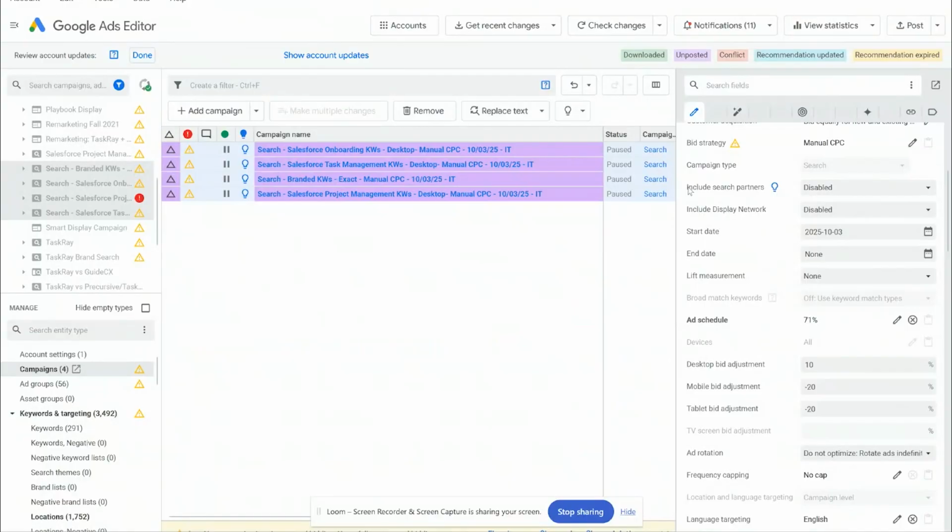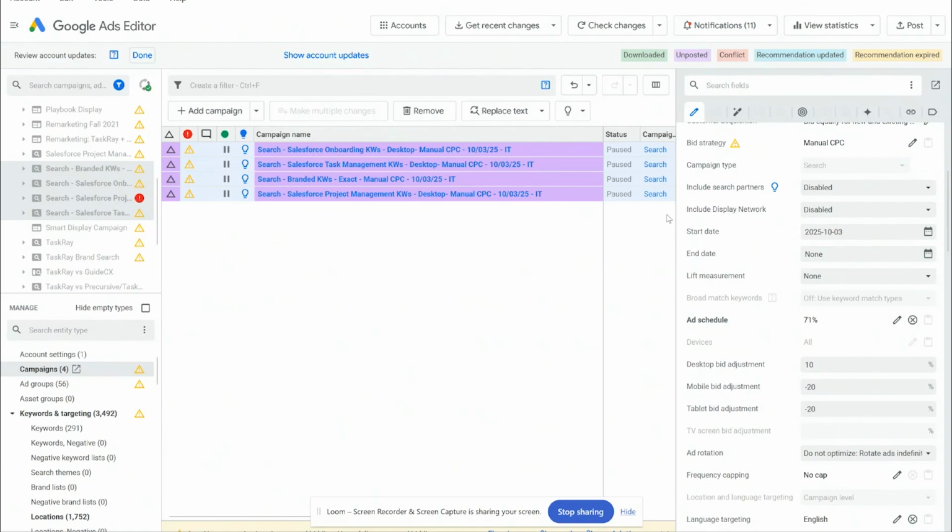Just wanted to show you how to quickly create an ad schedule in Google Ads using Google Ads Editor. This is significantly easier than using the ads interface, so it should save you a ton of time. And I'm going to show you how to set bid adjustments so that you're paying less during non-peak hours.